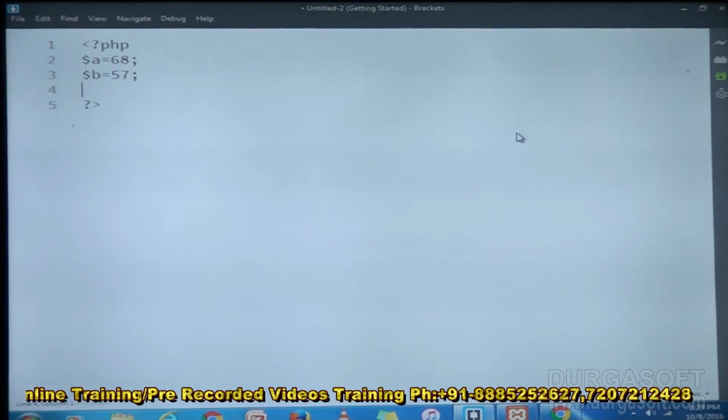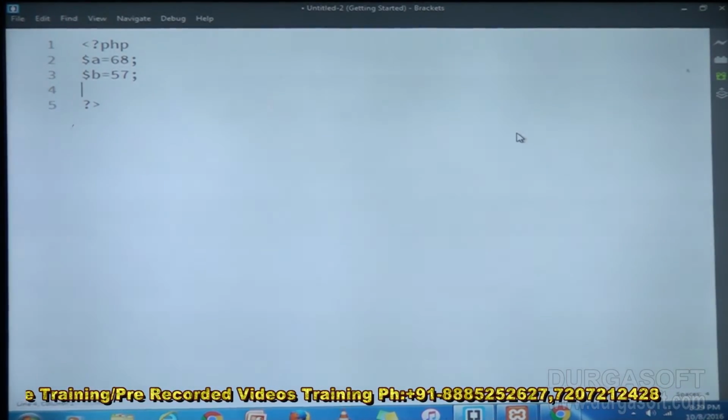Open PHP and close PHP. Inside the PHP I am writing a small program on if condition. I am taking $a equal to 68 and $b equal to 57, and now I want to calculate which is the biggest one.